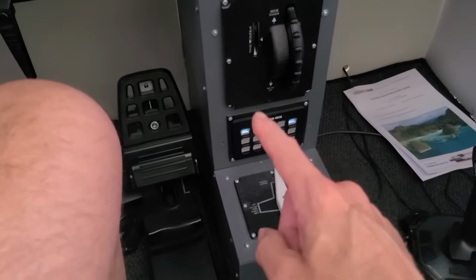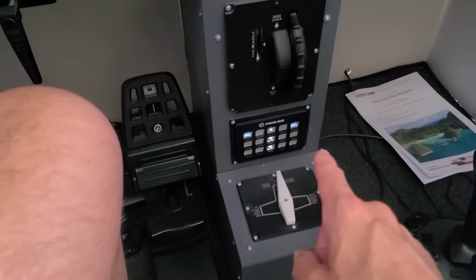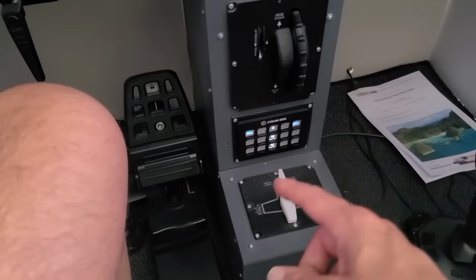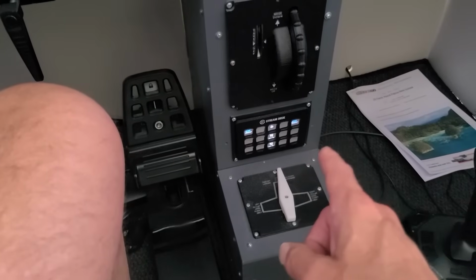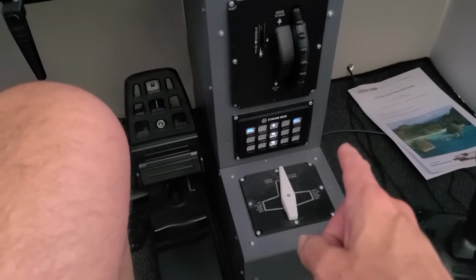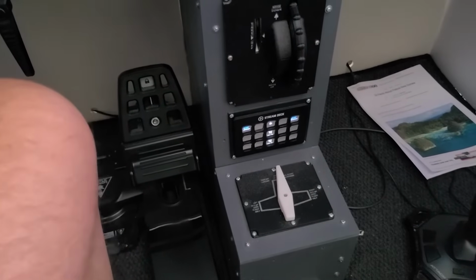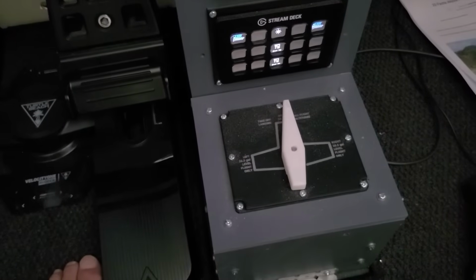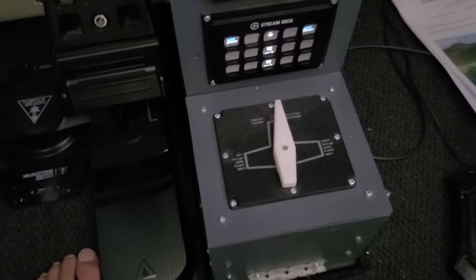I used to have just a series of toggle switches in here. I think there were 6 of them from memory, just for various miscellaneous functions. And I ended up having this spare Stream Deck, so I've replaced it and put it in there as well. But at the moment, it doesn't really do anything, just sits there for, I guess, visual purposes more than anything.